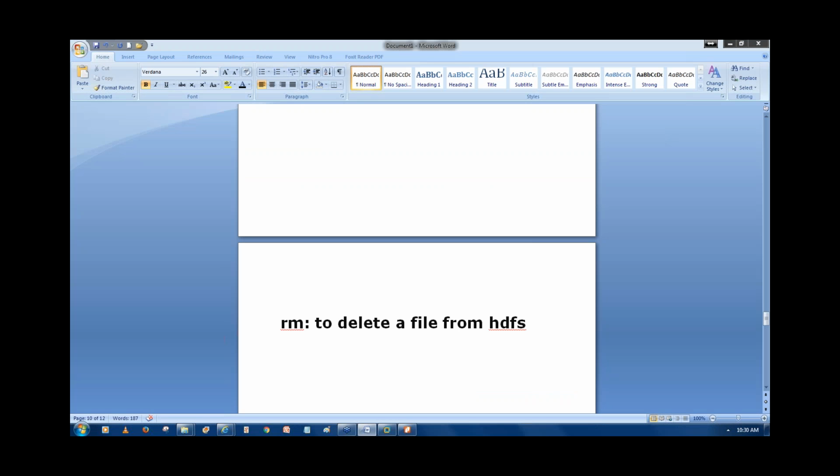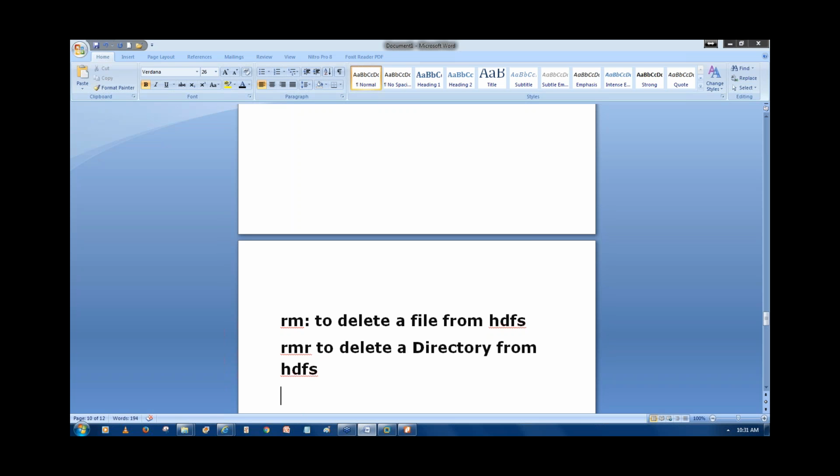Okay, rm is used to delete a file from HDFS, and we have a command rmr to delete a directory from HDFS. So how to delete a file? You have to run the command hadoop fs -rm.